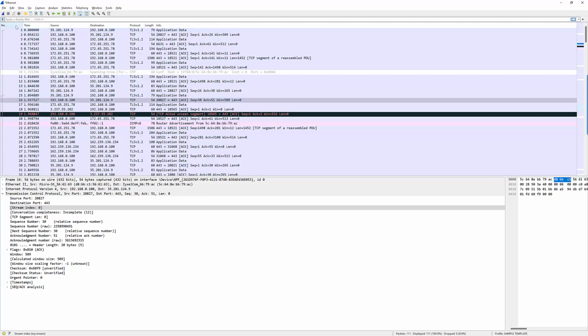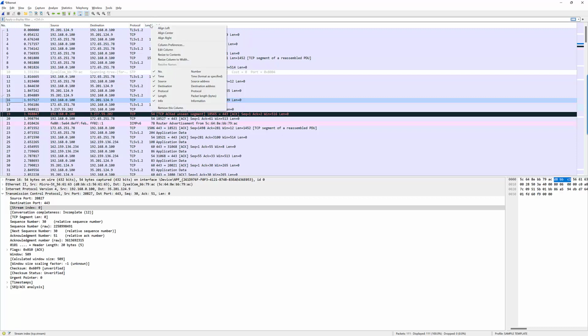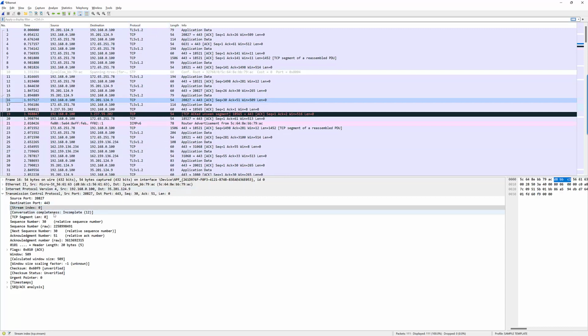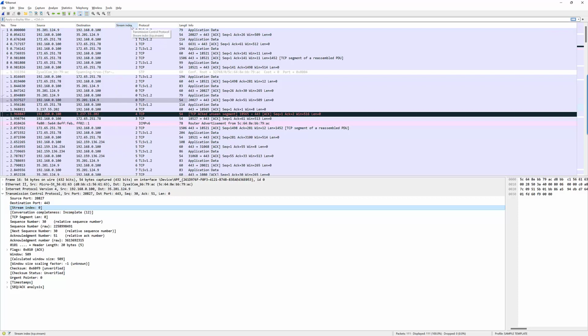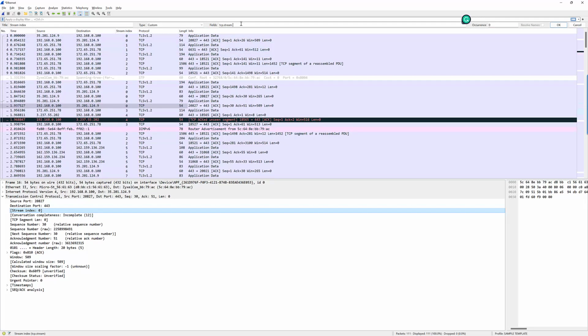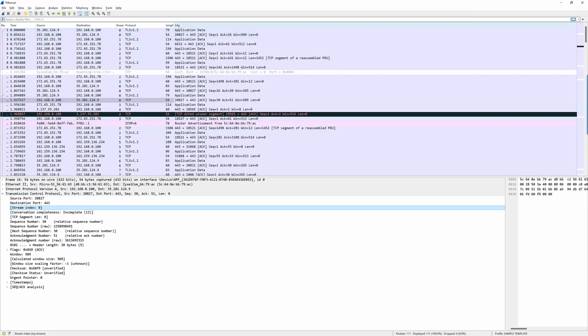So, for example, for me, I don't like the number column right aligned, so I'm going to change it to align left. I don't like the length column aligned right, so I'm going to change that to aligned left. And then I always add in a column for the TCP and UDP stream index or the conversation number. So I'm going to click and drag up the TCP stream index field. I don't like it aligning to the right. I'm going to align this one center. Then I'm going to right mouse click on that column heading, edit the column, and I'm going to add on to this column by saying pipe, which means or, UDP, oops, lowercase, udp.stream.